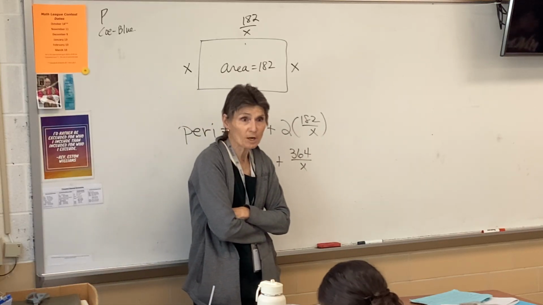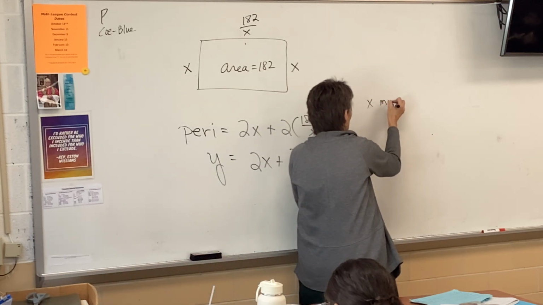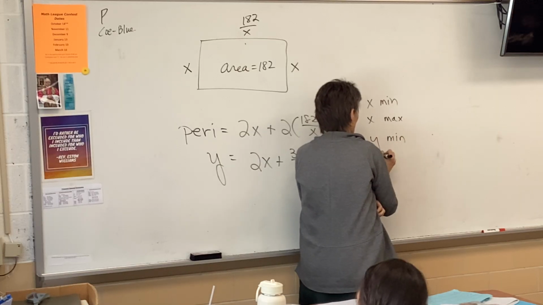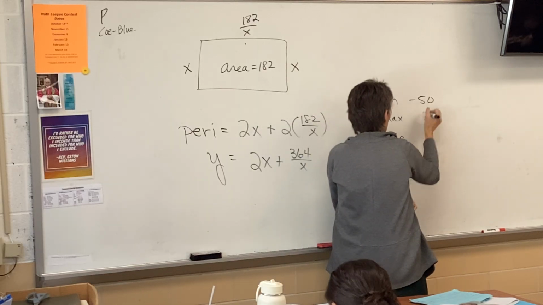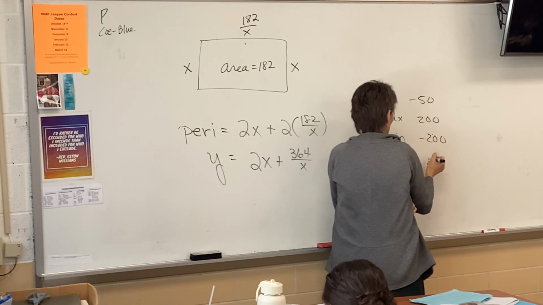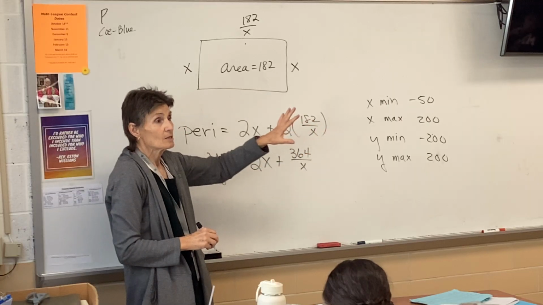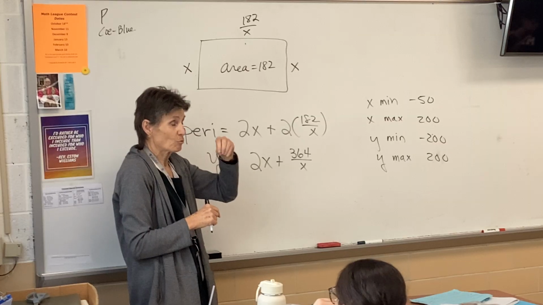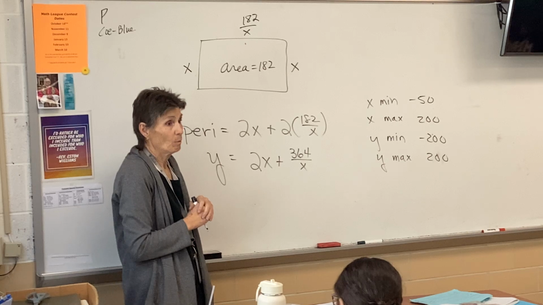Erica, you got a shape that has a minimum? Tell us how you set your window. So what did you get for X-min and X-max? Negative 50, then 200. And then I did negative 200, and then 200. Now, there is nothing special about those numbers. I don't know whether they were already in there, or if she randomly played around with it a little bit, but try those numbers and see if you get a shape with a minimum point.